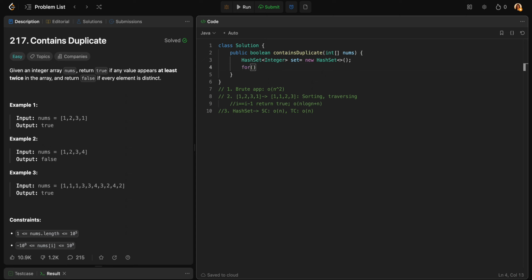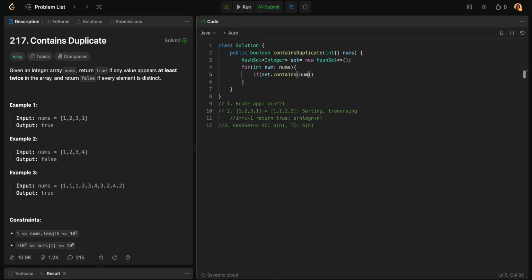So let me quickly traverse first, and for that I'll use a for loop. Now let's check, does this value already exist in the set or not. I'll see if my set contains num, that means do we already have that value. If we have, we'll just quickly return true. That's it. We will not think twice. If we got a value which is already present in a set, that means there is a duplicate, and we will return true. Else we'll add this new value that we have just encountered inside my set.